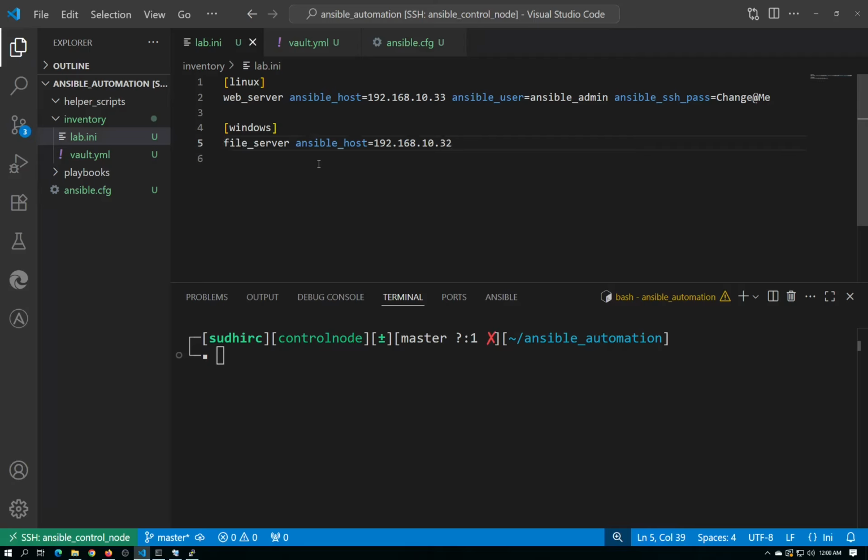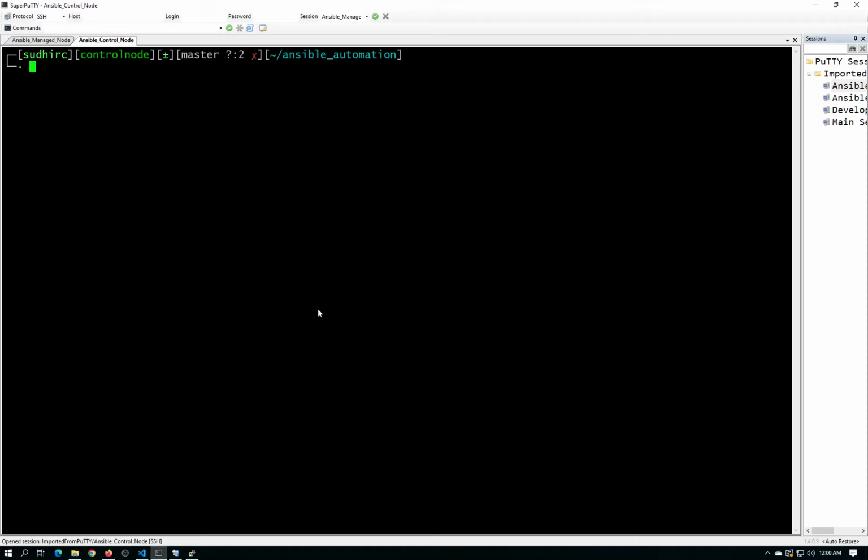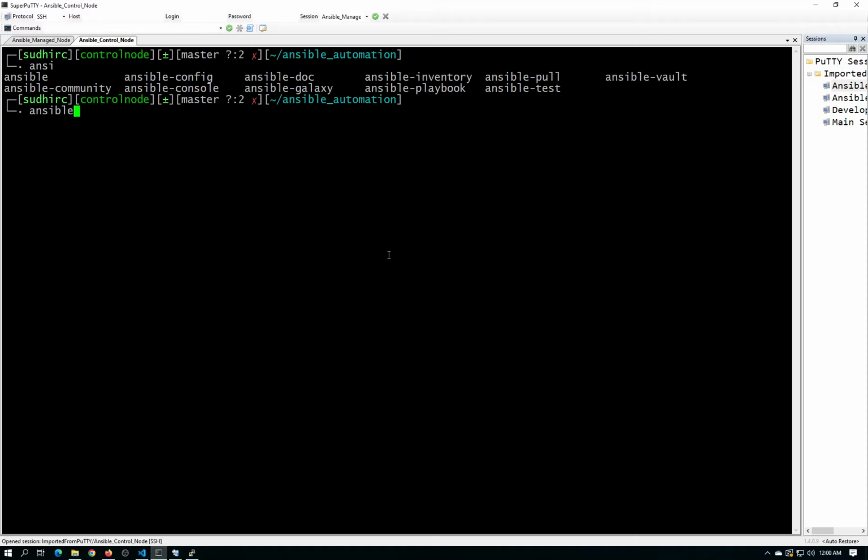So with this, let's go and try to test it. For this, we are going to do Ansible Windows -m. For Windows, we need the win_ping module, and we are going to test with that. Let's see.